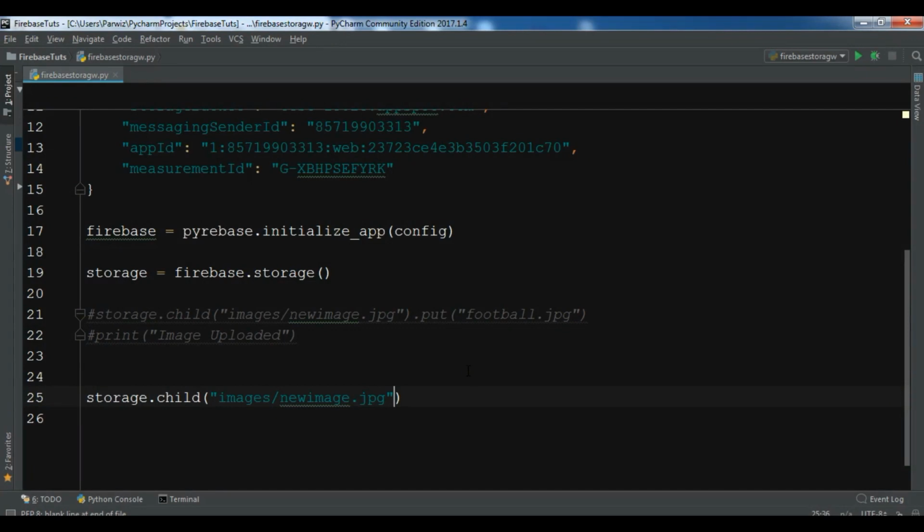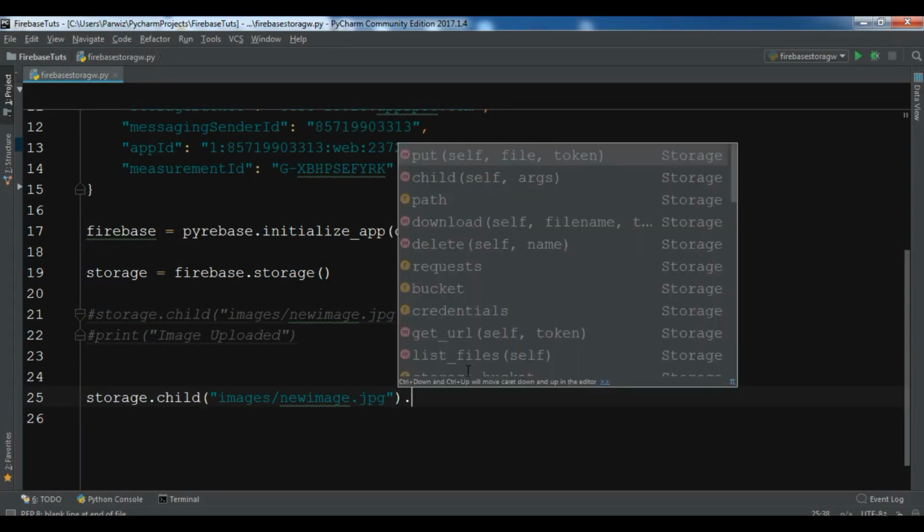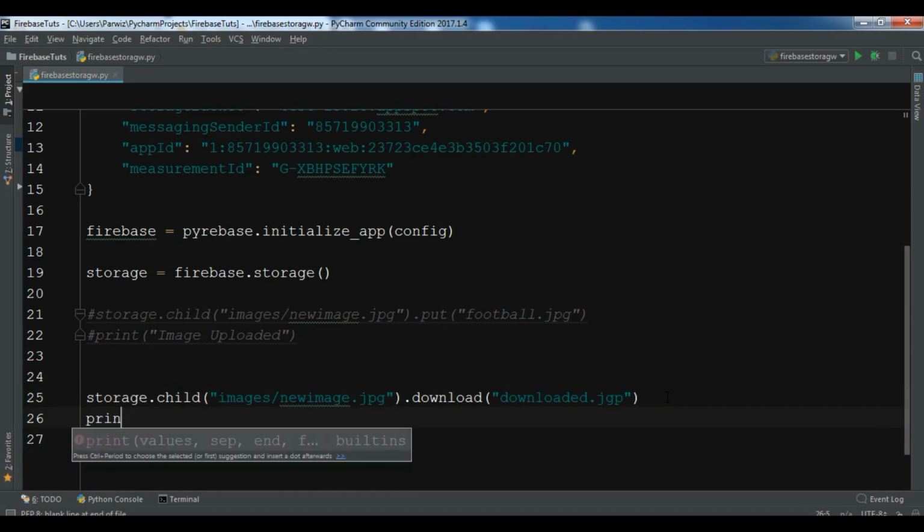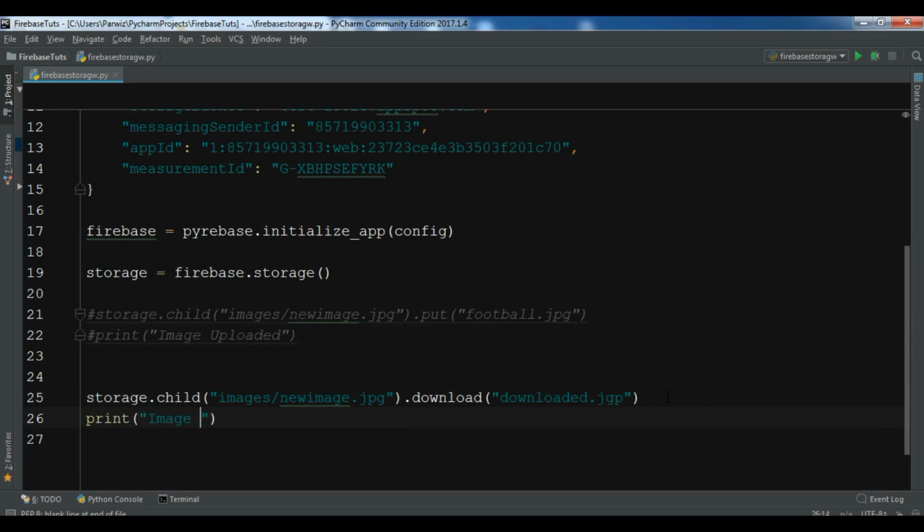And now after this .download, and in here you can give whatever name for your image, so let me give it downloaded.jpg. Okay, so now you can also print image downloaded.